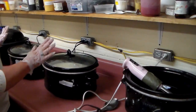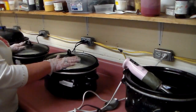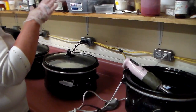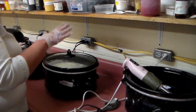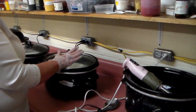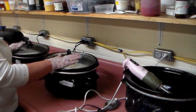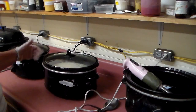All right, so anyway, you can put your crock pots on high for like 30 minutes if you've cooled your oils to 110 degrees, and you made your lye yesterday and put it in the refrigerator, and once your oils have melted and they're in the cooling stage, set your lye out. But if you don't do those two things, 100 to 110 and cool lye, you can have volcanoes. So don't do the high unless you have chilled your lye and you're using 100 to 110 on your oils, okay? And I'll leave this on high for about 30 minutes to give it a kick start, and then I'll cut it back down to low.